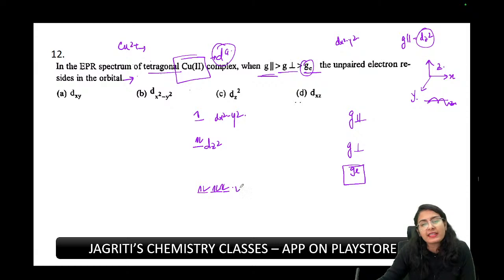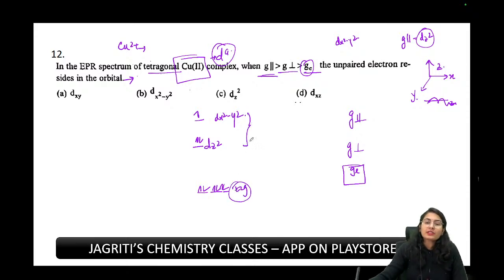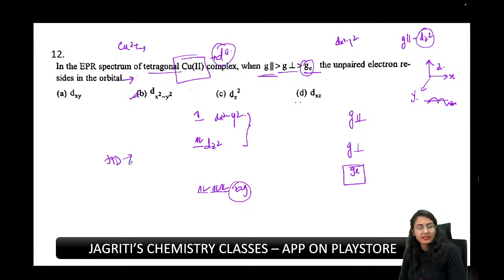ठीक है, ये ऐसे के ऐसा ही रहने देती हूँ मैं. I'm not showing the distortion over here, only showing the distortion over here, because here you are having one electron, the unpaired electron resides in this orbital. Same question आपसे ऐसे भी पूछ सकते थे कि ये कौन सा Jahn-Teller distortion है? What kind of a Jahn-Teller distortion is this? Is it elongation or is it compression?